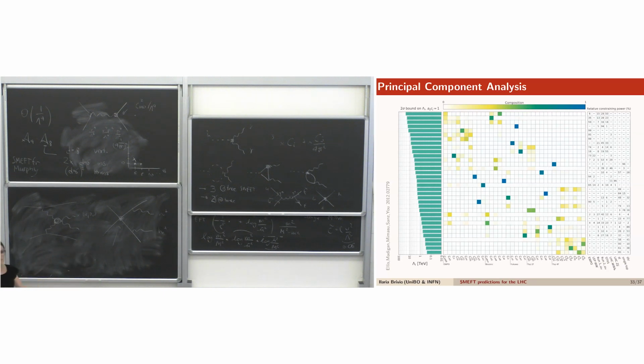This is linear, so this is quite safe. And so what they do is that, basically here you have the eigenvalues of your Hessians, which is a measure of how strong each of the 34 components diagonalized are. And then here in colors, you have the composition of this eigenvector in terms of your basis of Wilson coefficients.